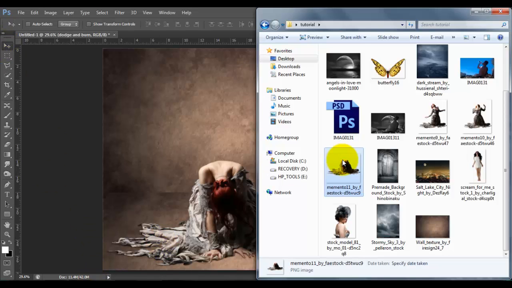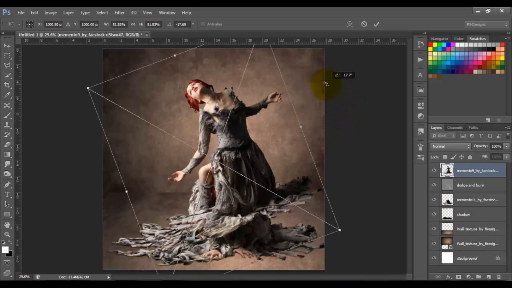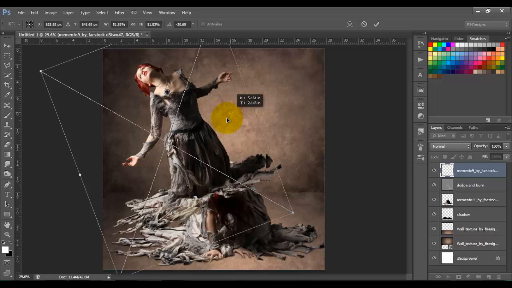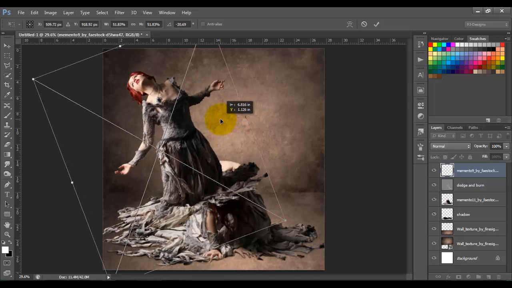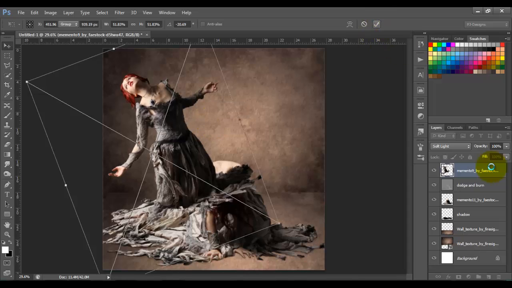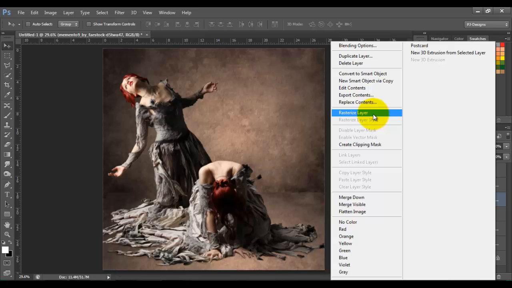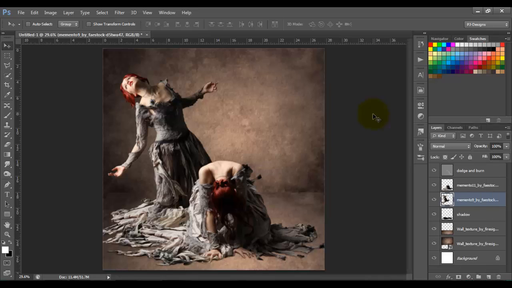So let's bring this one, put it something like this. Click OK. I'm going to move that image below the woman, and I'm gonna rasterize it.